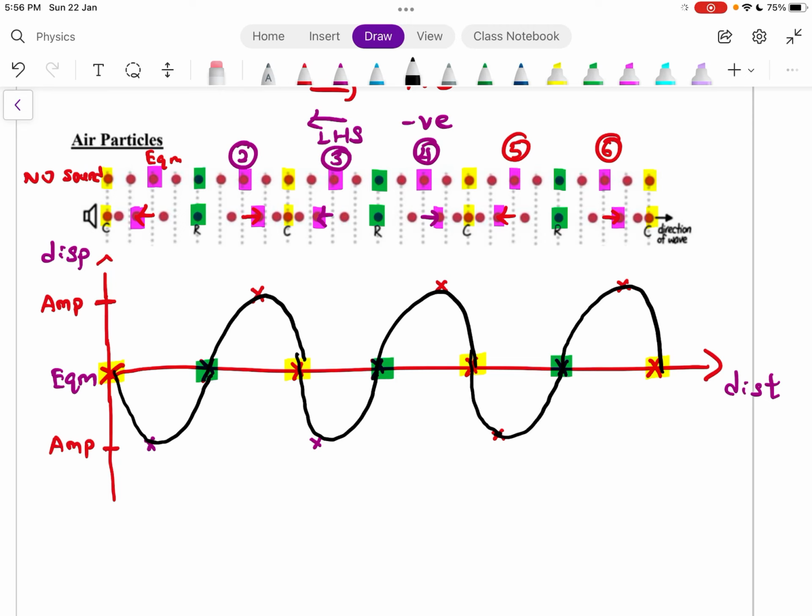Always remember, for physics, right, when you are given a graph, the positive and negative region just indicate the direction. So for example, if you are looking at this region of the graph, right, so positive, positive, positive just means that the particles are moving towards the right hand side. Then of course, for the negative region of the graph, right here, right here, right here, right, so you are actually moving towards the left hand side from the EQM. Right, so I hope this clears things up.